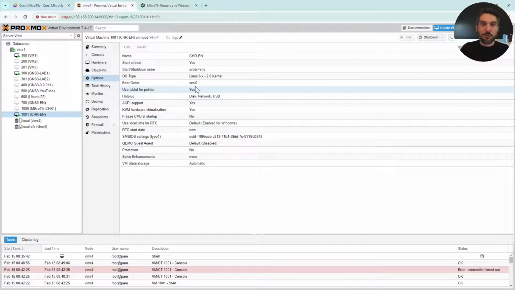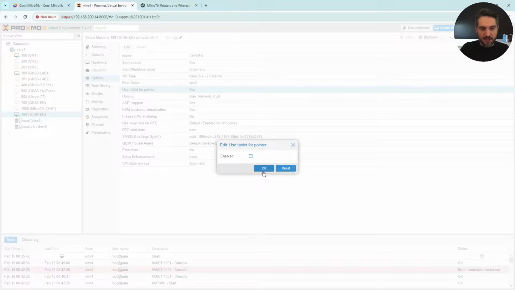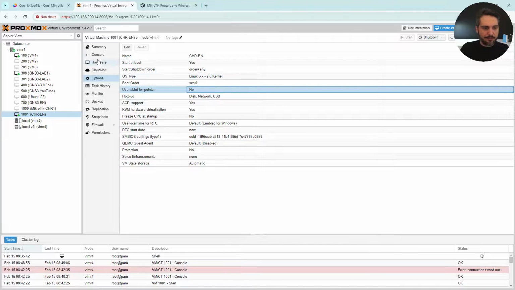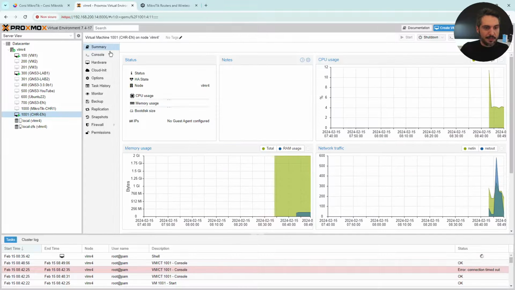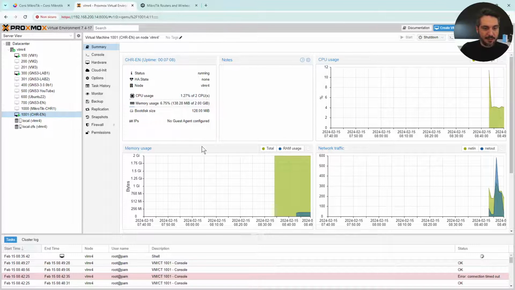If you want to reduce the CPU usage of your MikroTik CHR, you can set it to no, uncheck the enable checkbox, and from the summary now you can see the quieter use of CPU, a lot lower power CPU consumption. Okay, this is the gift for you. Simple tips, but very interesting.